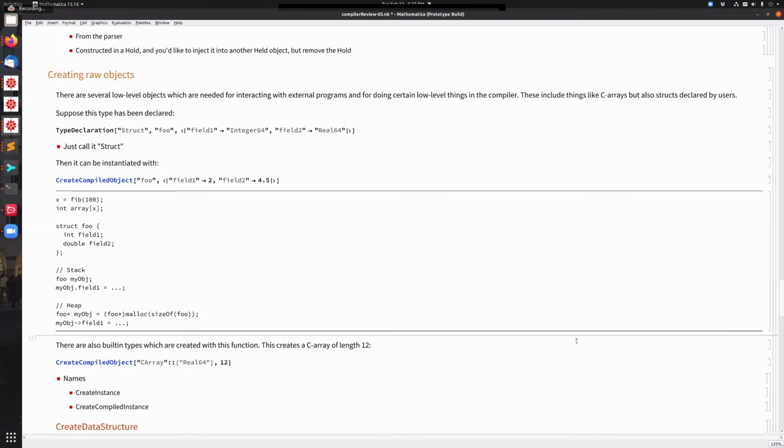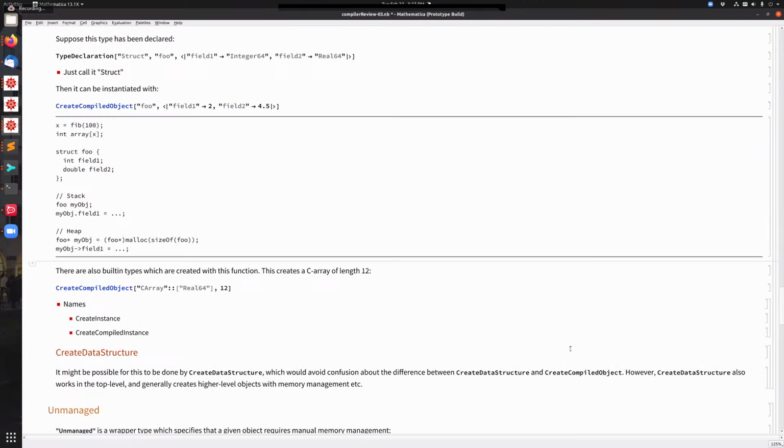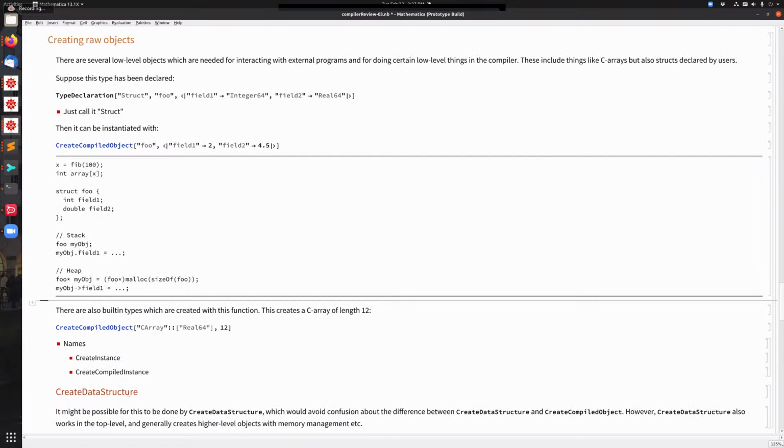I mean, by the way, there were some ideas that maybe need a little more time to get figured out with this unmanaged or managed or whatever it's called thing, which might resolve some of that. But the issue here is for this thing that is being allocated on the heap. You might want a version that's allocated on the stack as well. Maybe that's too obscure. I don't think it's too obscure. I think people are going to want that. I mean, the only reason to do it is for optimization.